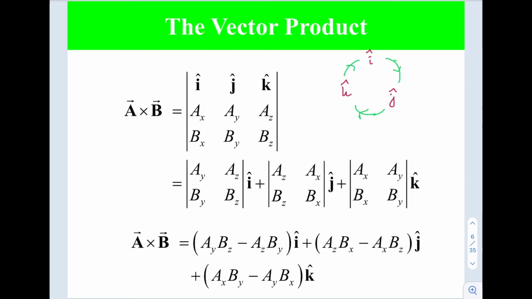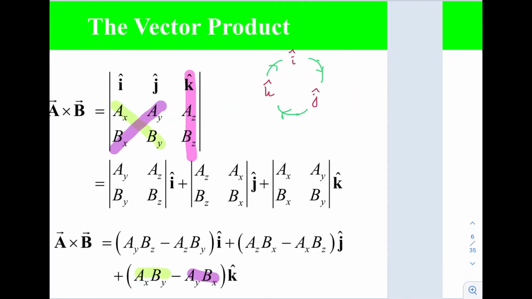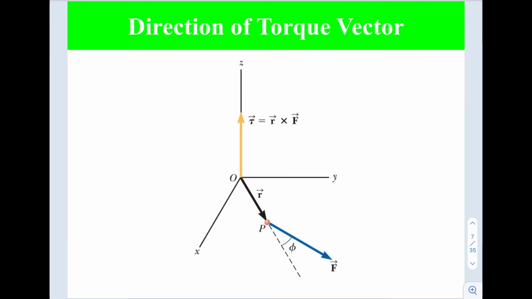Okay, I cross J. So what are we going to do? First thing first, we are going to close our K. Then we are going to do the multiple process. Firstly is AX multiple with the BY, and then this one, the green color. After that, minus AY cross with the BX here. So we will have our K product.